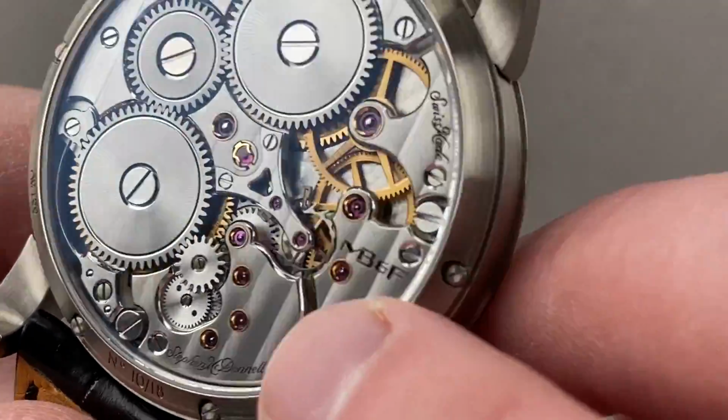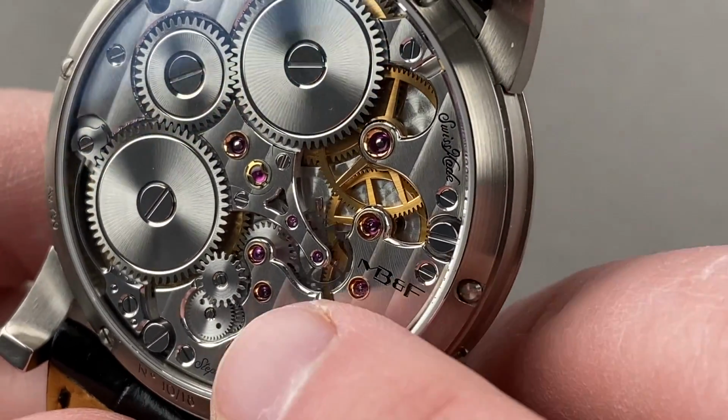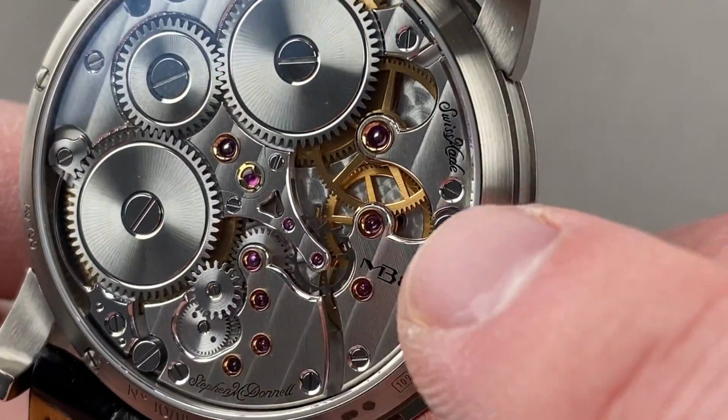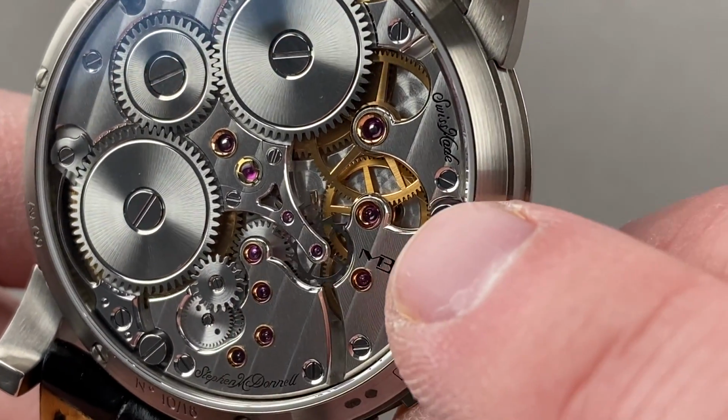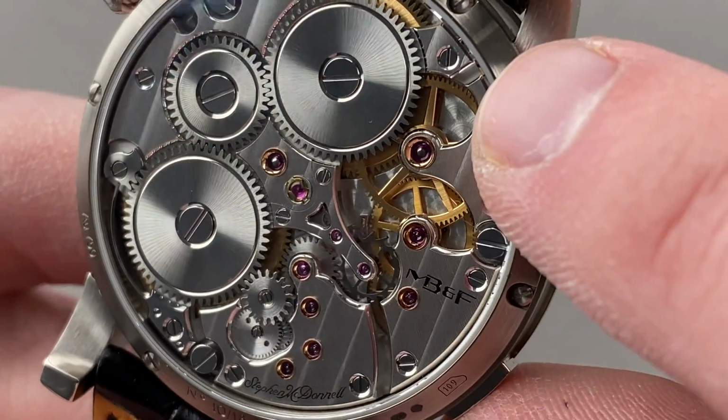You could really see that the angulage here is broad, Voutilainen and Dufour-esque. I mean, this is as good as it gets. You can see 1, 2 sharp interior angles where 2 bevels meet in a sharp crease. That's extraordinarily difficult to do. There's a third one just above.